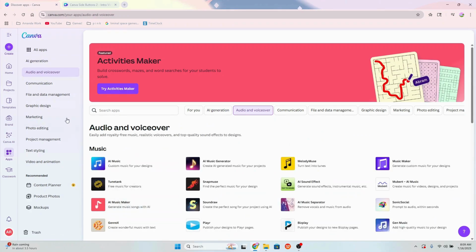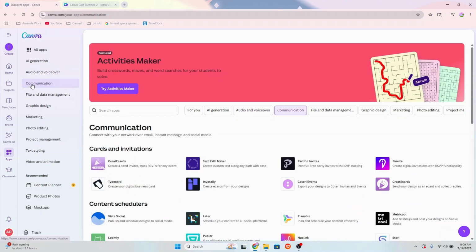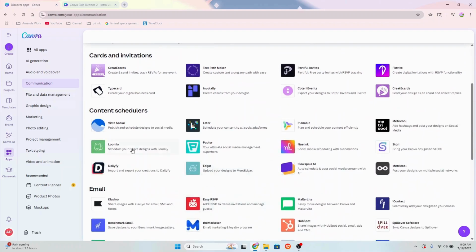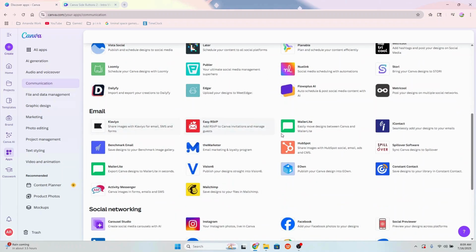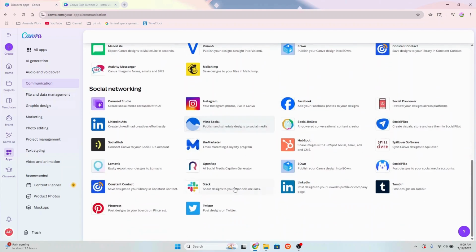We've also got audio and voiceover. We've got communication, that's like cards and postcards and things like that. Again, not really something I ever used. You could do email services, that might be nice for the Chronicle, and social networking.